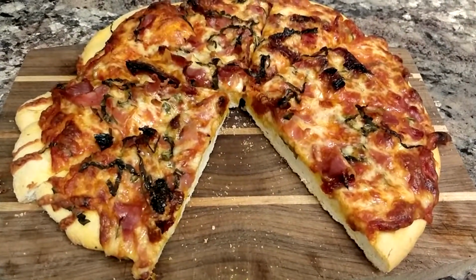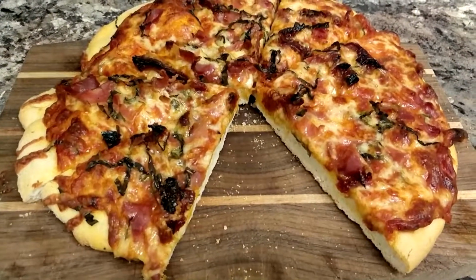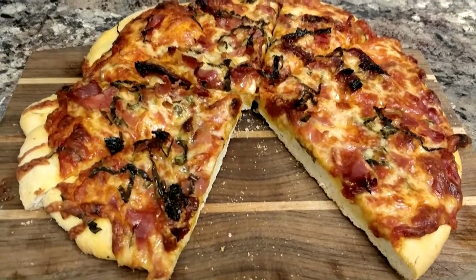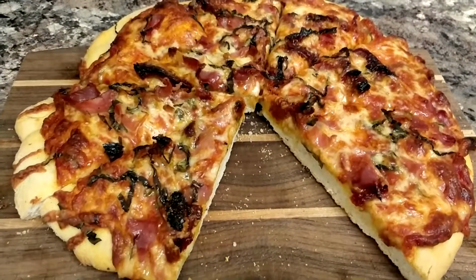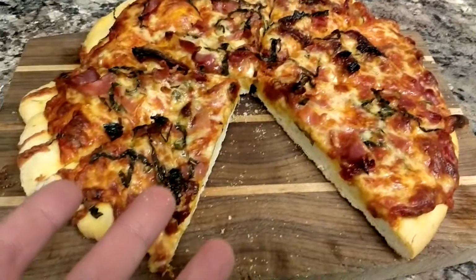Today I'm going to be showing you how to make a homemade pizza. We'll be making the dough from scratch using our stand mixer. The rest of the ingredients I don't really go into as much because it's pizza. You put on what you love. Anyway, I hope you enjoy. Here's how to make your own pizza dough using a stand mixer.